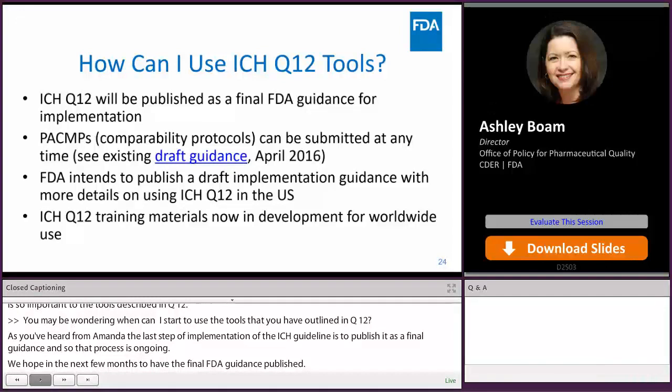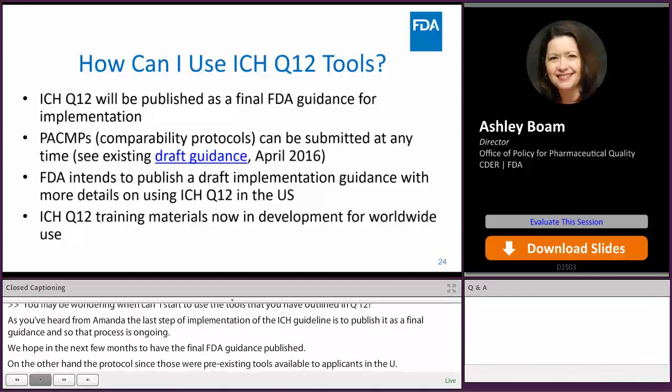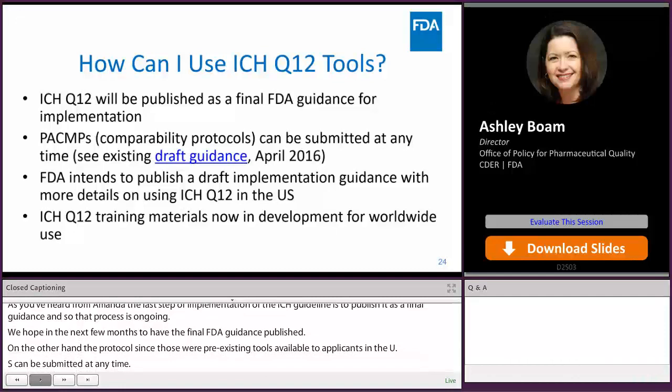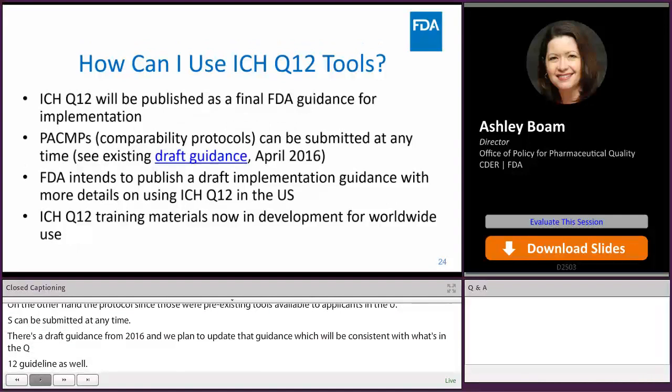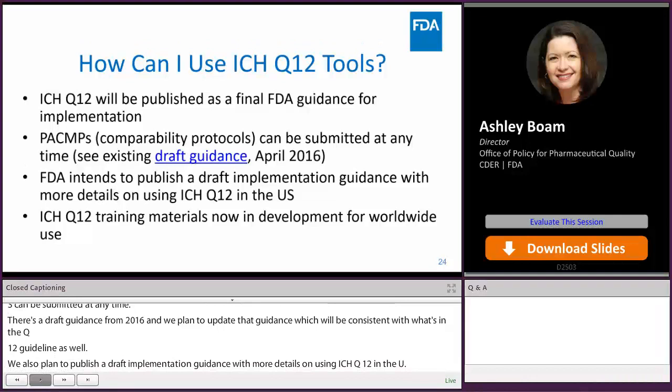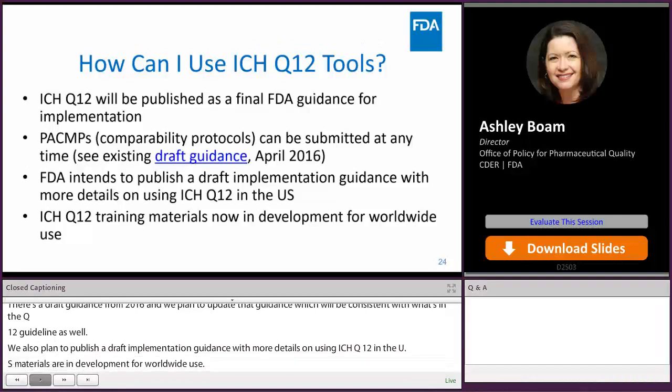There's an existing draft guidance from 2016, and we plan to update that guidance, which will be consistent with what's in the Q12 guideline as well. We also plan to publish a draft implementation guidance with more details on using ICH Q12 in the U.S. And ICH Q12 training materials are now in development for worldwide use, and that training program will roll out as an activity of the ICH Q12 Implementation Working Group.